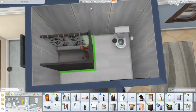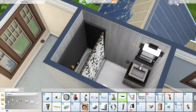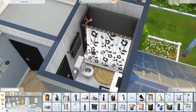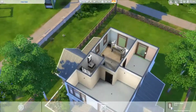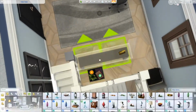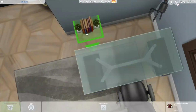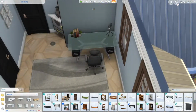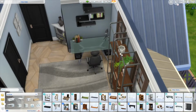It took me a minute trying to figure out how to fit a bathtub into this house, but okay, so we have 2.5 bathrooms, and I wanted one of them to have a bathtub, so I was like, I am gonna fit a freaking bathtub into this bathroom. So that's what I did. I fit a freaking bathtub into that bathroom, and it should be functional because the Sims get into it on the opposite side that I put the toilet. And it kind of reminded me of my own bathroom, because my shower and my toilet are super close together, and it's kind of weird, to be honest with you, but it works.